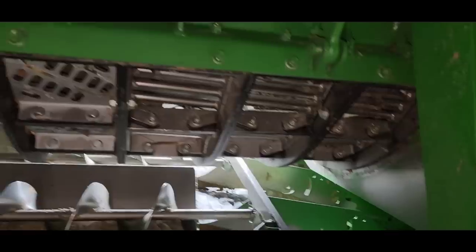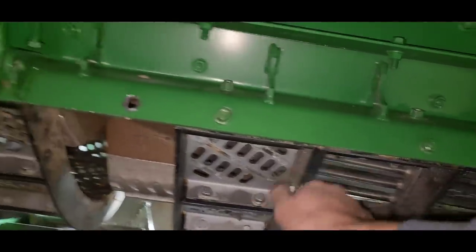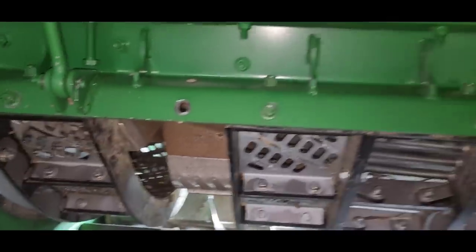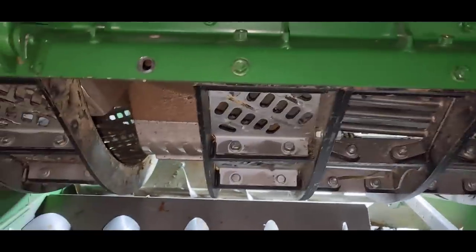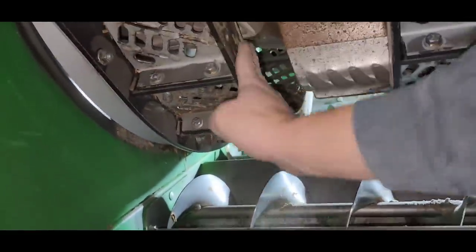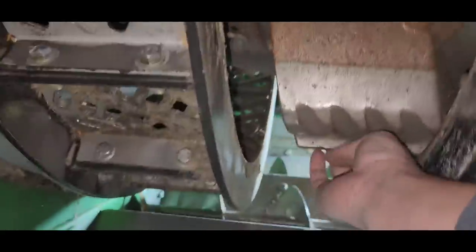They had told me just to bolt them together in pairs. So like these two here are bolted together, these two, and then the front two. But if I put some bolts between those, it'll hold everything together better, keep that dirt out of there. I think I'm gonna try that, but I am ready to slide this one here back in. So I'm gonna go ahead and do that.